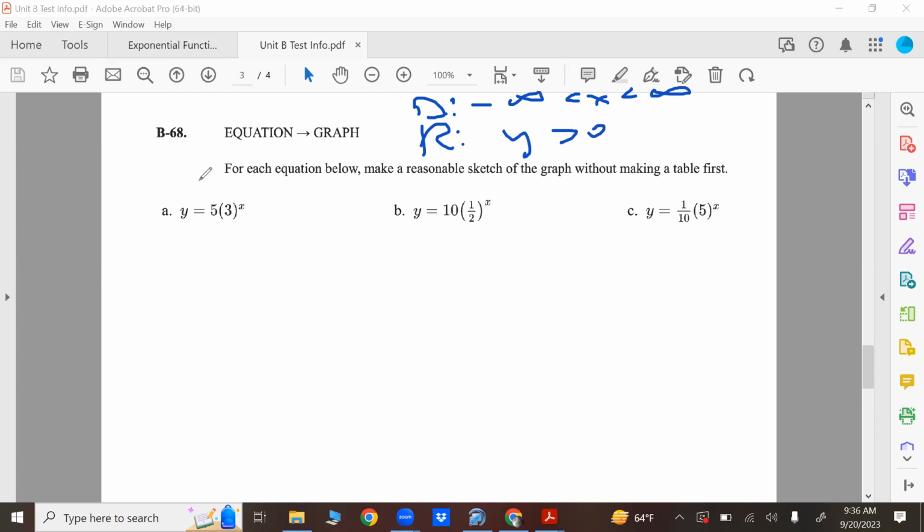Now, we are going to shift graphs around in the next unit. We're going to talk about something called transformations. We're not there yet. But for the basic exponential functions, which is what we're doing in this unit, always, always, always, all real numbers for domain, range is going to be y greater than 0. If you write all real numbers, actually, we just had a discussion about this in the after part meeting. Some people like to write this? You can if you want.